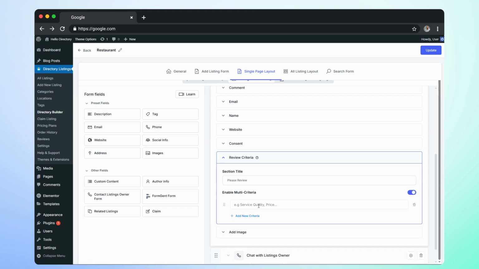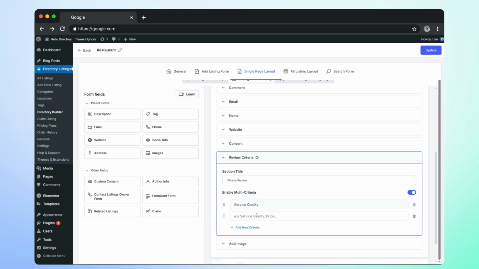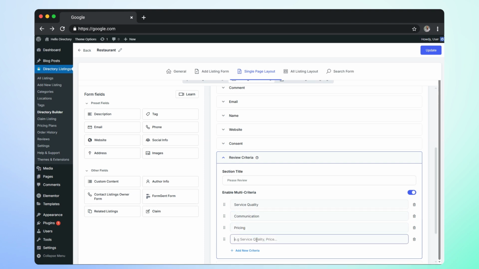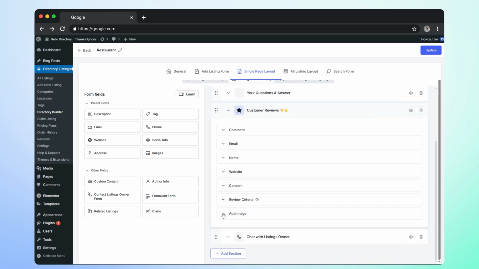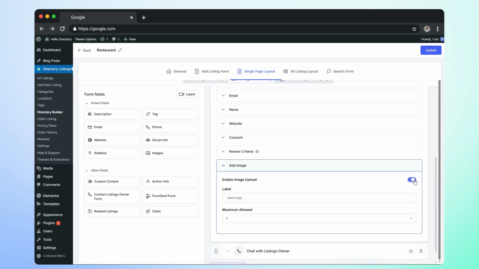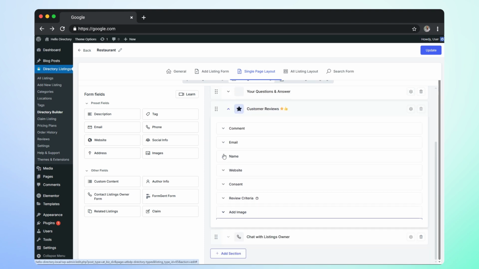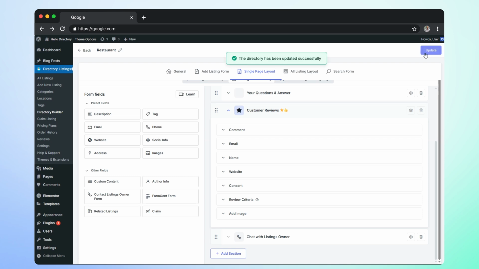Toggle on Enable Multi-Criteria and you can define up to 5 rating criteria specific to your directory. For example, you might set service quality, communication, pricing, or location accuracy. Plus, you can also enable image upload, allowing users to attach up to 5 images with their reviews, a great feature for hospitality or tourism listings. Once configured, click Update to save your form.